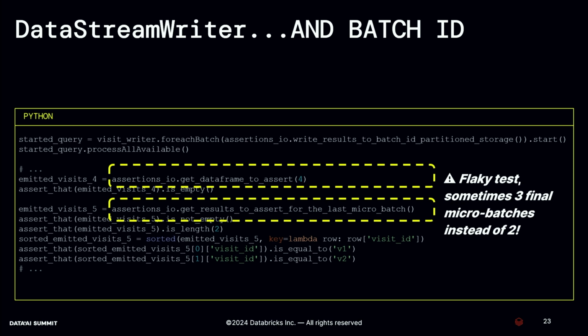In theory, when you run stateful processing, you should have 2 microbatches. The first microbatch is for your input data, that may change according to your output mode. And the second microbatch is for the state expiration, which runs after and evicts any rows that are persisted in the state store. From time to time, when I'm using this approach, I have 3 microbatches: one for the data, so the number 4 still works. Later, the number 5 that processes an empty data frame, and the number 6 that applies to the state eviction. So that's the reason I'm using this kind of trick and helper function.